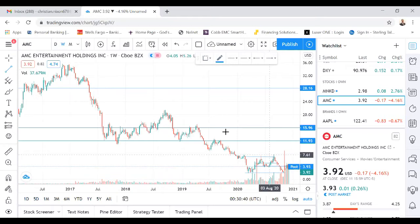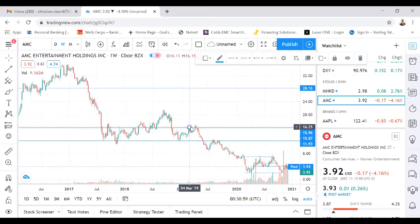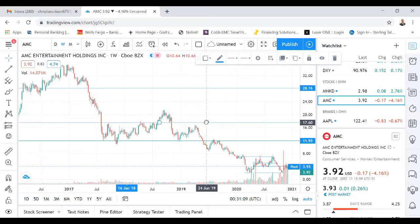Okay. So looking at your support resistance lines, yeah. I would move that 15.96 one up a little bit to the top of that red point. What you can do is click on the anchor point and then just move it. Like, there you go. Move it to that tippy top point to the left of your mouse, with that red. Just keep going. Yep, right there. You see what I mean? Yeah, the $17, to that 17.